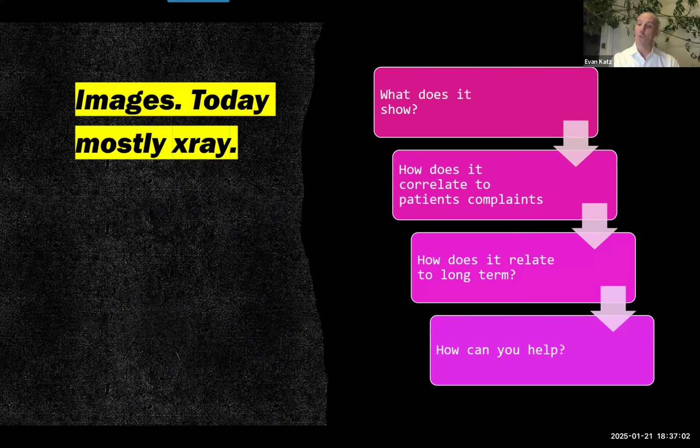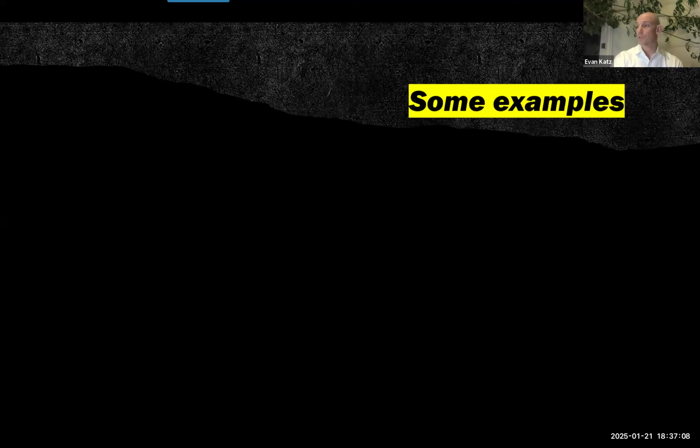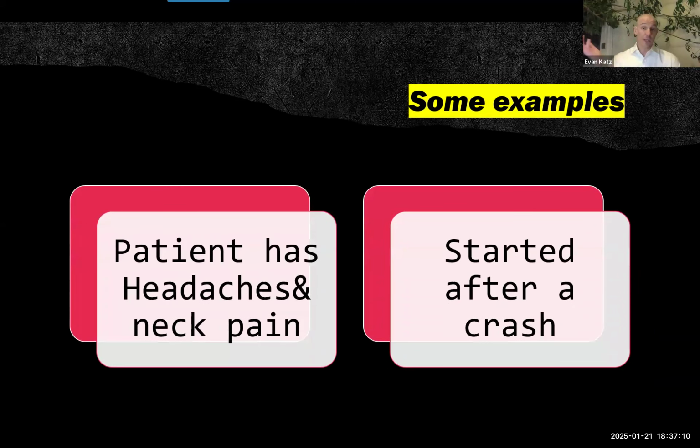It's up to you to show them what's on that image, and then how can you help. So let's go over some examples, okay? These are real patients. This patient has headaches and neck pain, and then we'll say it started after a crash. Okay, I mixed up some of these patients. So your patient comes in and they have headaches and neck pain. Okay, something that chiropractors see all the time. Yeah, my neck and my head hurt, right? So now again, obviously you want to do an appropriate initial exam, ruling some things in or some things out, maybe need further imaging. And all that is on the site too with doing exams and stuff.